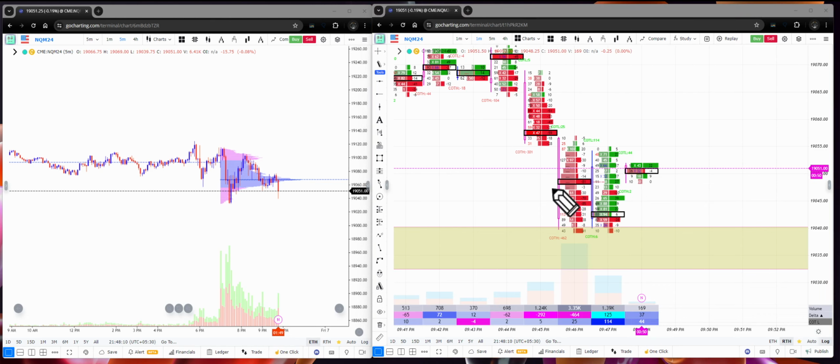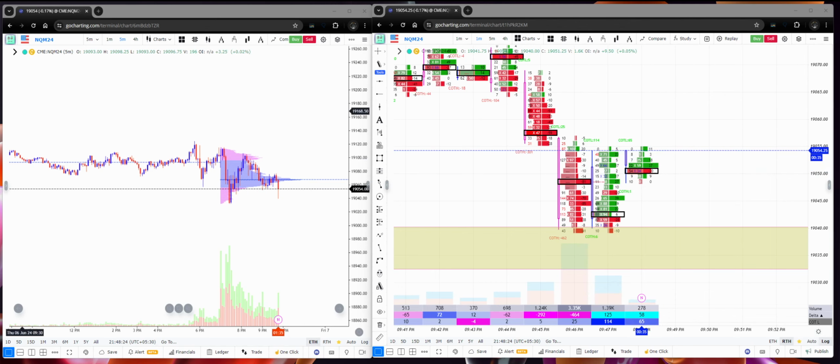So on days like that, you can shift to a smaller time frame, and you can see the buying step in very clearly over here, the POC shift over here that we were talking about. Now, even if you've not entered here, what you can do is, let's assume if it goes here, just too bad, we miss the trade.